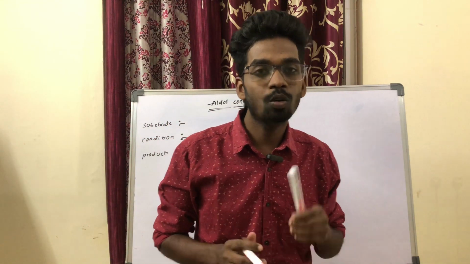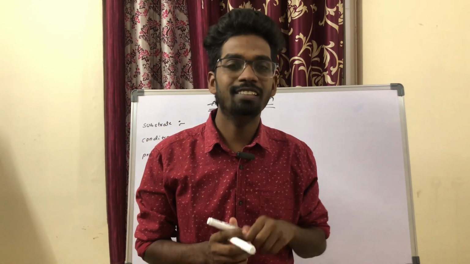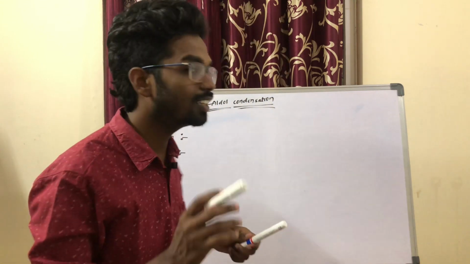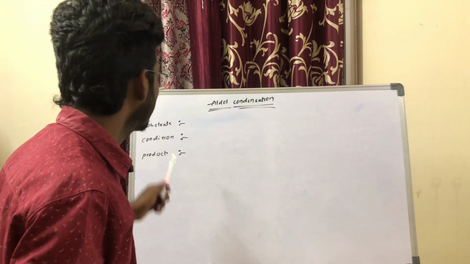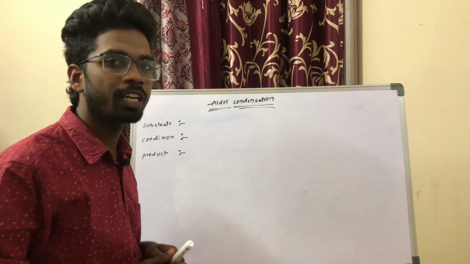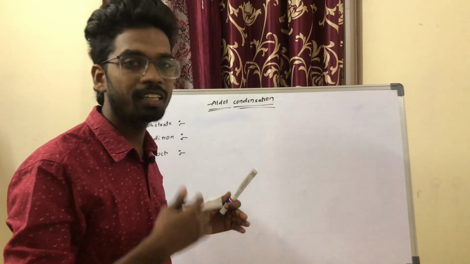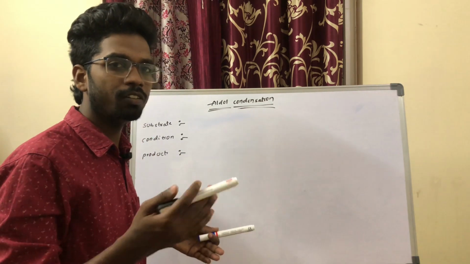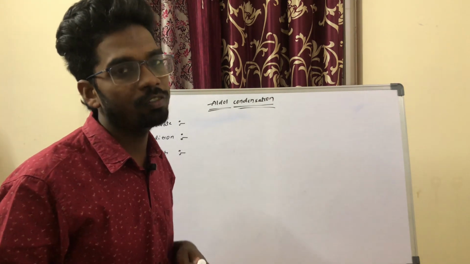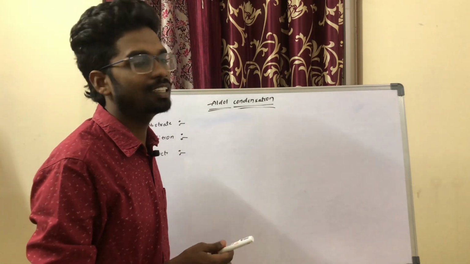But I have said many times how we are going to learn these named reactions. I said many times to learn only three things. If you know these three things, then we are able to learn any named reaction. What are those three things? Substrate, conditions and products, right? What is the substrate we are using, and the conditions, whether it is acid, base, photochemical or thermal, whatever it may be, and as well as the product, which product we will get.